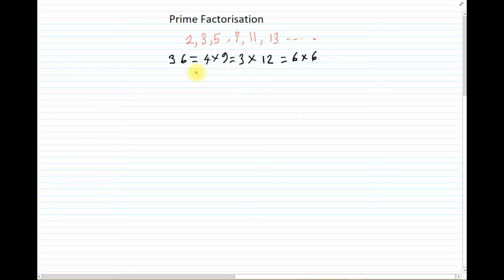A prime number, in other words, is divisible only by itself or 1. So 5 can be written only as 1 times 5. There is no other way to write this. Now, with this preliminary behind us, we're going to start looking at how we factorize a number into the product of its primes.